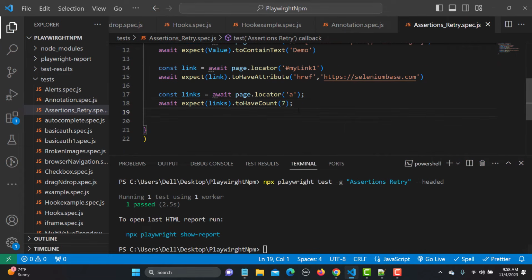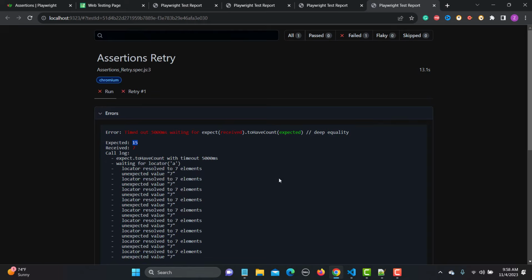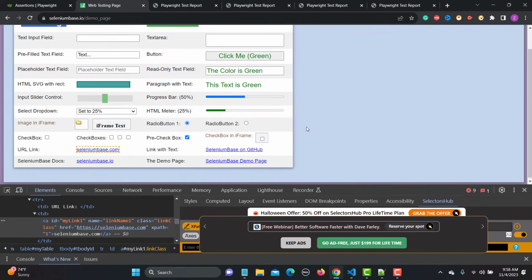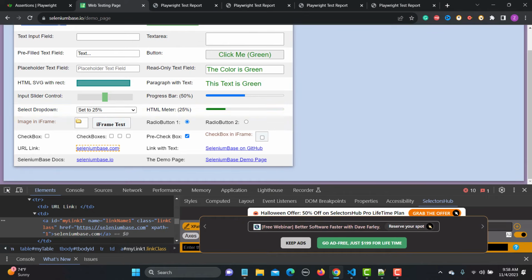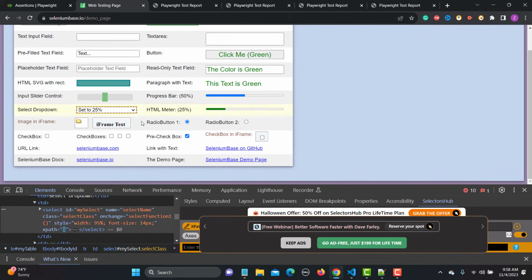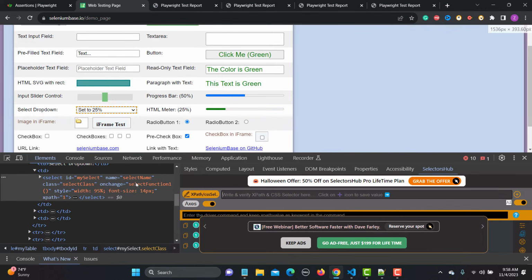Now let's do one more and last for this particular tutorial. In some cases you want to verify, for example, this is a drop down, and if I go here and inspect, this particular drop down has a class, and we need to verify that this particular drop down should have this class.